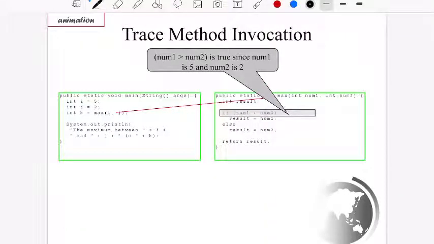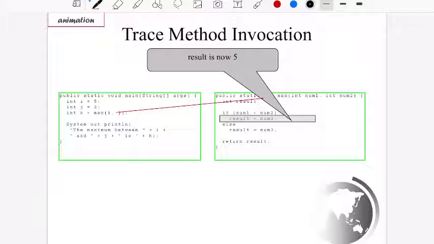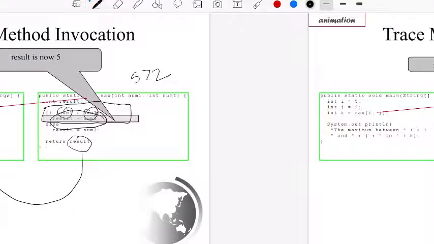So what do we have here? 5 is greater than 2. So what is the answer? This result value will be 5. That will actually go there. The result is 5 because of this part of the code: num1 is greater than num2, 5 is greater than 2. That's why in the if, this part gets executed, and the result is num1, and as the result is num1, num1 is sent back to max.